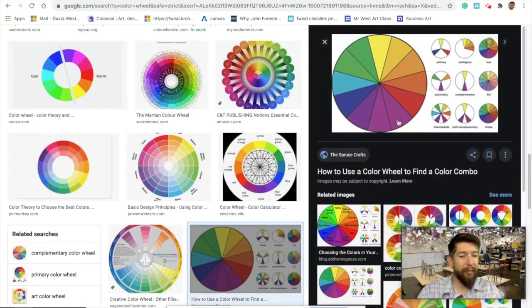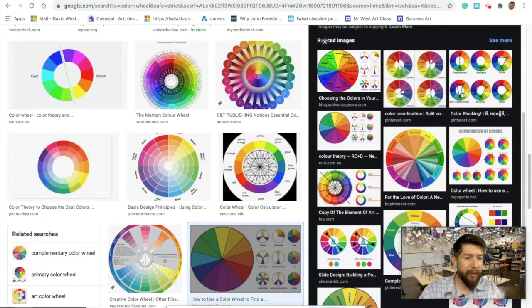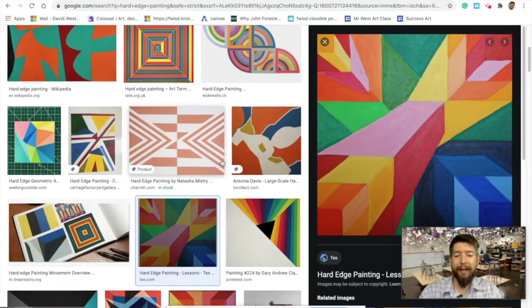Here's a really good example of palettes. That's a primary palette, an analogous palette, a secondary palette. A palette's just picking out a few colors. Here's another one. What you're going to do is pick out 3 analogous colors and then 2 on the opposite side, because you should have some blending and some vibrating. It gives it balance. So we're going to take this color palette and start creating a hard edge painting.